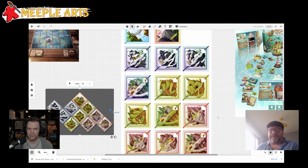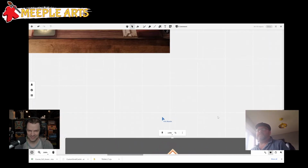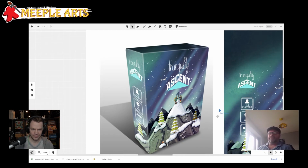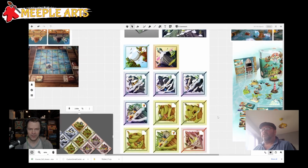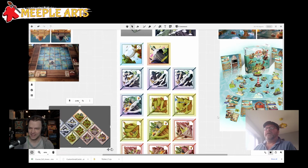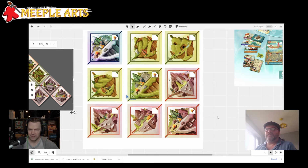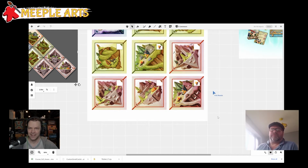Having said that, the colour washes have been put into place to be sympathetic towards the background. So we've included purple and colder blues for the mountain scenes, and that's partly in keeping with the board game box design. If I just move this up, I think it's here. Zoom out. Yeah, so the box design is based on having the Aurora Borealis behind it, and those beautiful colours. So we wanted those on the higher, colder mountain colours. Then yellow and green washes just complement the backgrounds that are in use. And again, the same with the rocky stuff. We just decided to use those reddish, brownish hues to emphasize it more.